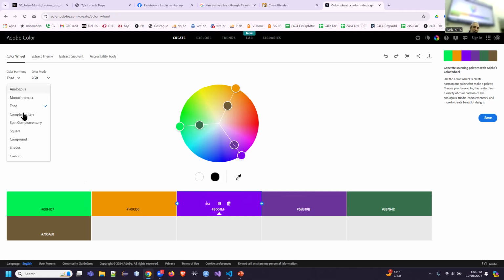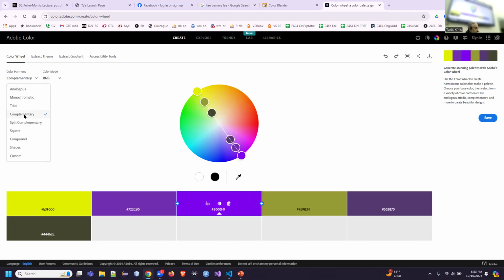But notice that they have a whole bunch of things. They have complementary colors. These actually look kind of nice together. Look how they sit on the color wheel. See how they're like polar opposites? So what you're discovering is that when colors actually work well together, there's a mathematical reason for it. It's not by mistake.